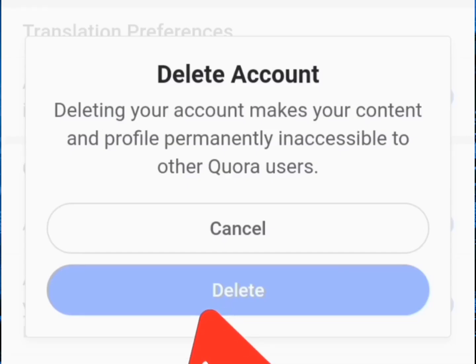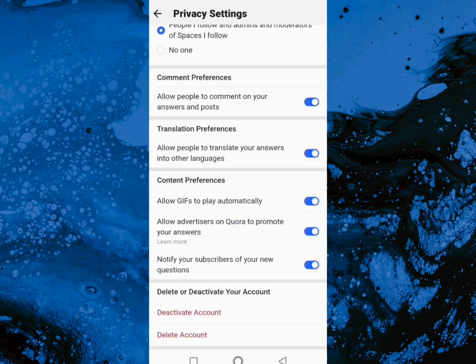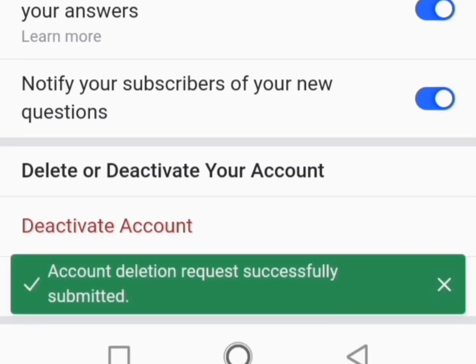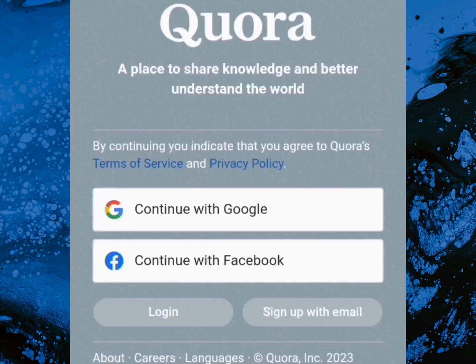Now once you click this, your account will be deleted and you won't be able to recover anything, profile picture, posts you have made. So make sure you're really serious. So go ahead and click on it. Once you click on it, just wait for a couple of minutes because this page is going to go away. Okay, you can see the account has been deleted. It was in green. Now we're just going to wait for it to load and we're going to be back to this page. So right now I don't have a Quora account, but if I want to, I can go out and register again.